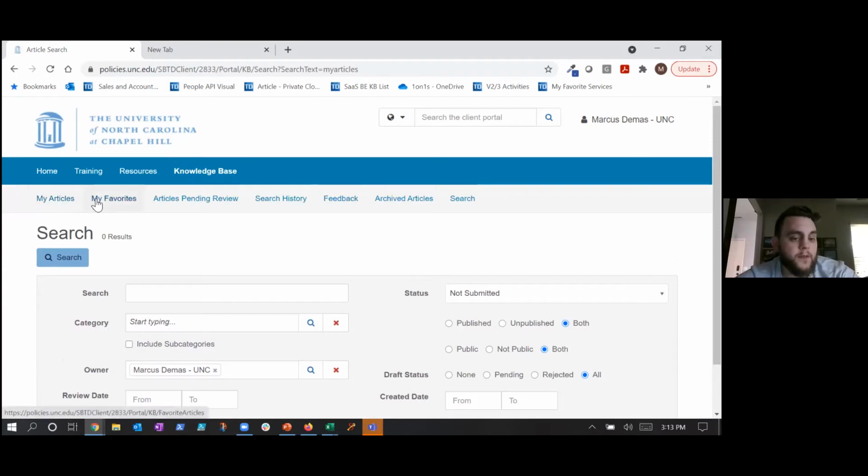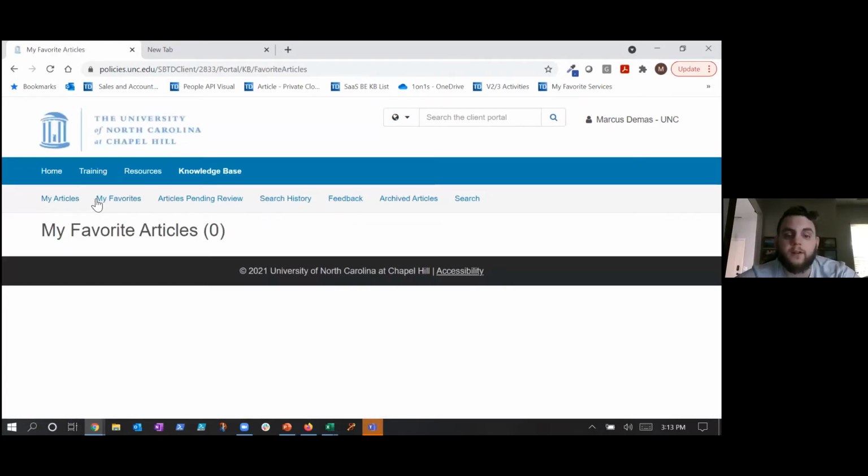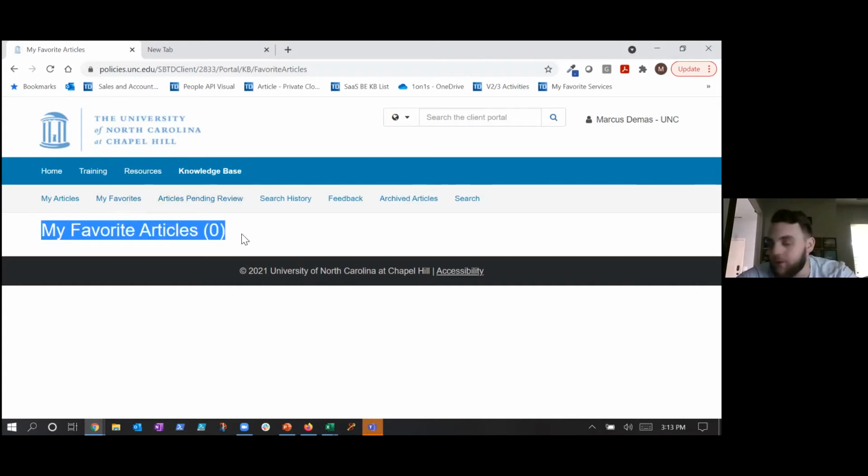Another thing you could do is, once you find an article and you like that article, or it's something you think you're routinely going to use, you can hit the favorite button on it. It'll be very obvious to you when we look at an article here in a few minutes. You'll see a giant button that says favorite. Any article that you favorite is like a bookmark of sorts, and will show up here in the My Favorite Articles section. In my humble experience, people like you are usually focused on maybe a half dozen or a dozen or two articles. And so you might favorite them to get them into this view for you.